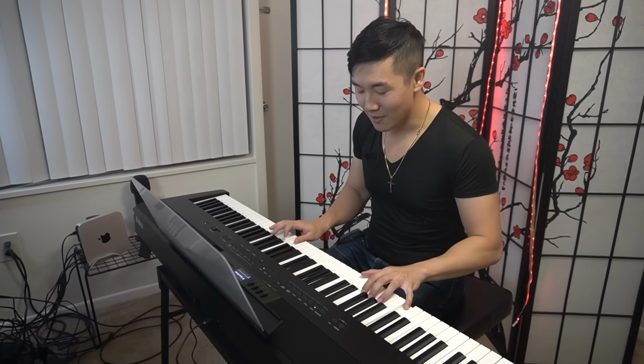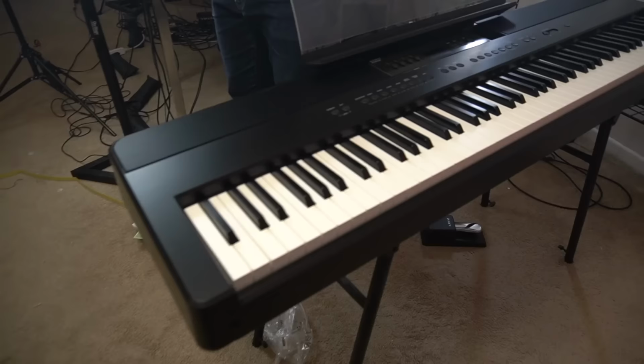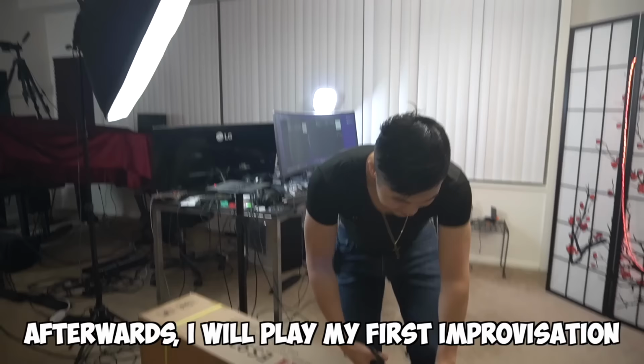Oh my goodness. That sounds amazing. Holy f- Okay, so I'm here with the Kawai ES920, which is the new keyboard that I just got. It's around $1,500. Anyways, here's the box, okay? We're gonna do a full unboxing video today, plus review, okay? And afterwards, I'm gonna show you guys my first improvisation on this new keyboard.